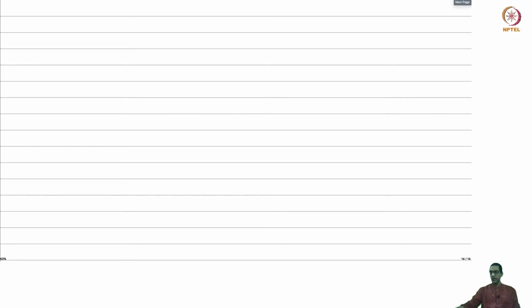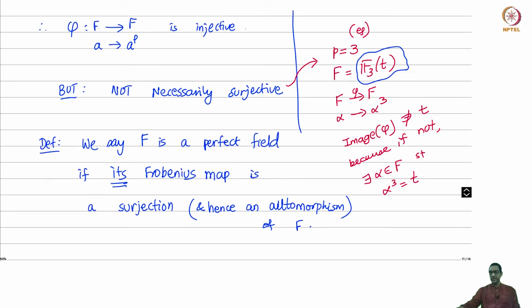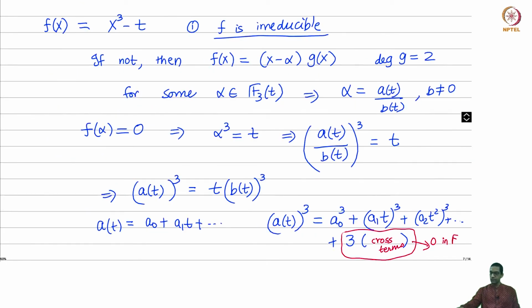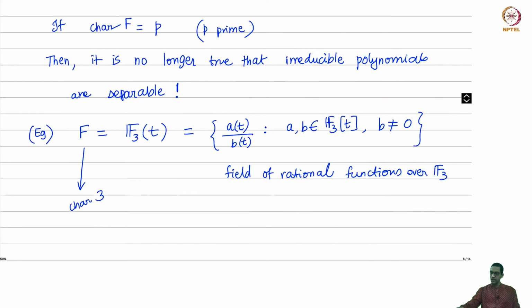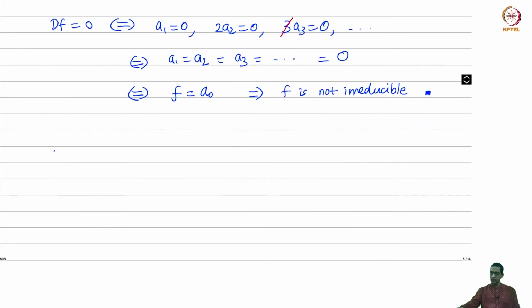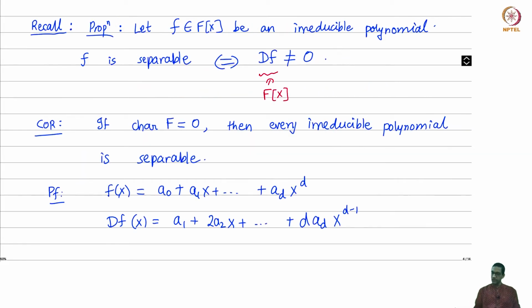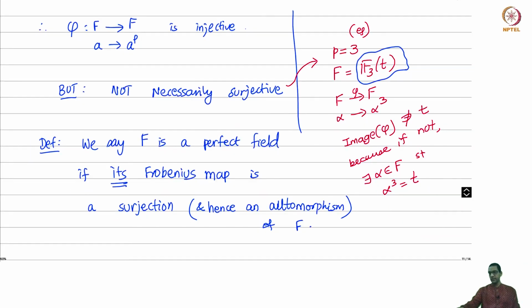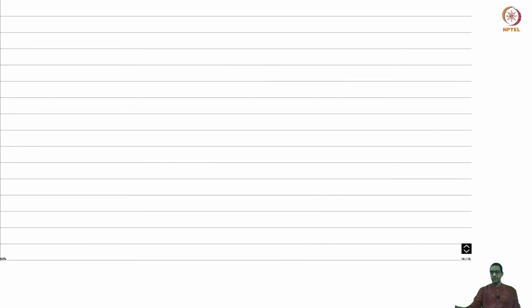Well, recall all this began because we constructed an example. So we said, let's go back up. We said that over a characteristic 0 field, if the field has characteristic 0, then a polynomial being irreducible implies it is separable. If the field has characteristic P, irreducibility does not imply separability. Okay, but here's the importance of this perfectness assumption.